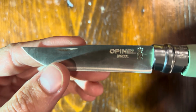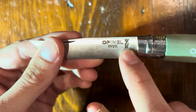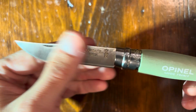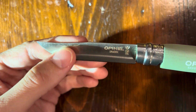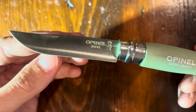Right here, stamped on the blade, we see Opinel, and then their manufacturer's mark right here, which is a hand and a crown. And then we also see right here the phrase inox. So you might be wondering what that stands for. That's a pretty common European way of saying that it's a stainless steel. And you'll see that on Victorinox knives and many other manufacturers from there.